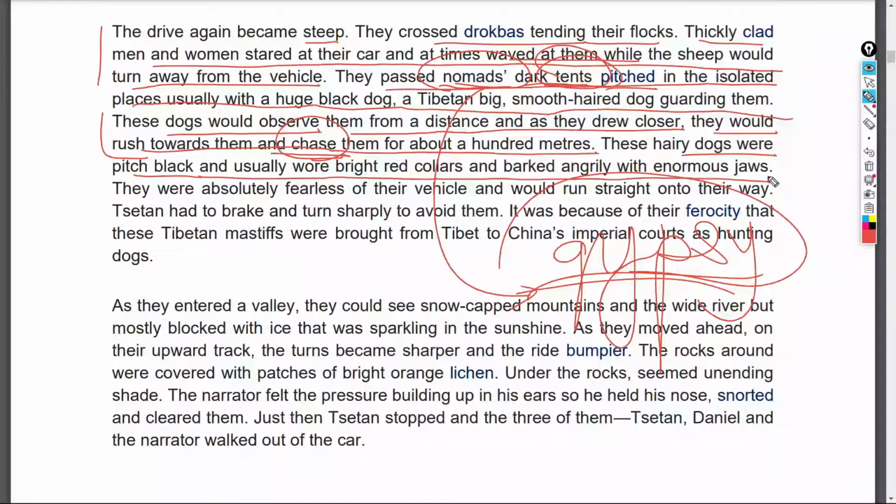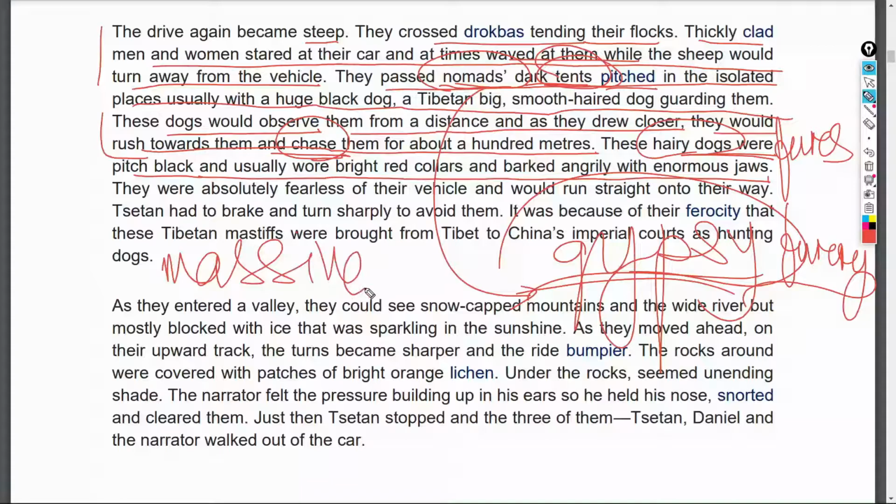So now we come to know about the story of the dogs. How did they look? They were hairy dogs, meaning they had a lot of fur. Why was there so much fur? The fur is a mode of adaptation. Because if they were not furry, they would suffer from what? Cold. Therefore, it was a very furry dog, and they were very massive.